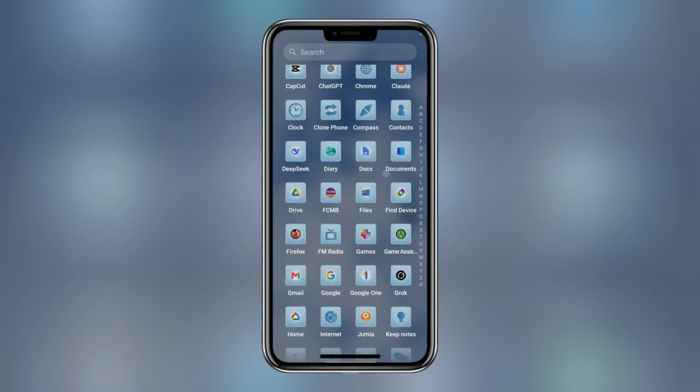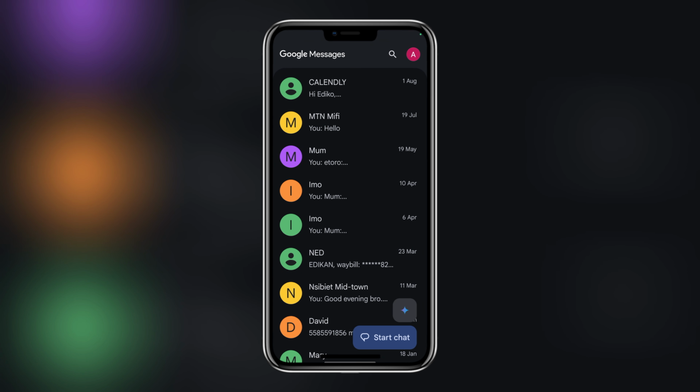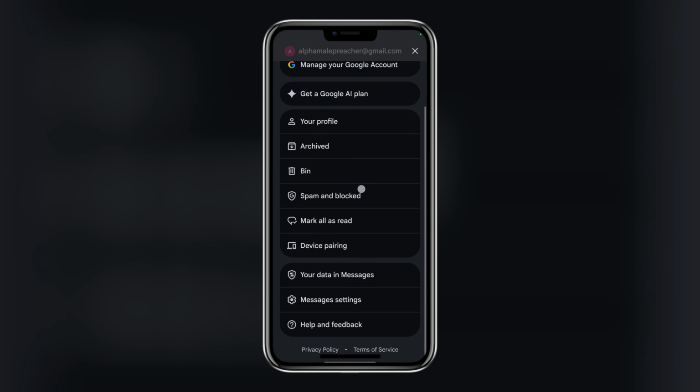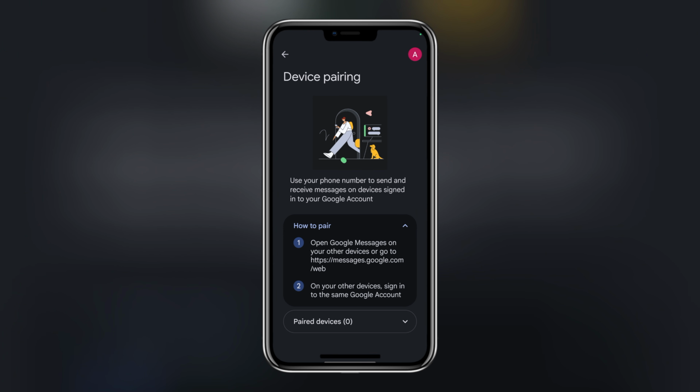So to do that, go to your Android phone and open the message app, which is the message from Google, and tap on your profile icon. Tap on device pairing. If there's any paired device to this particular account or Google profile, it will show the devices that have been paired here. So if you have a device paired, that's to say the OTP can be sent to that device also. And that's a bad security practice for you to get OTP on devices at the same time. So guys, with these tips, you now have an advanced security layer for your online banking on your Android phone.